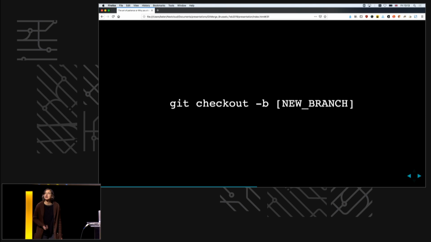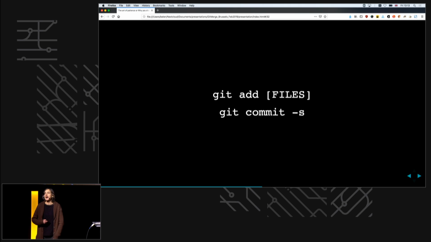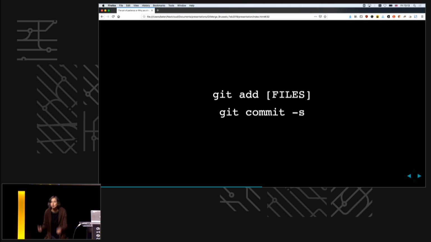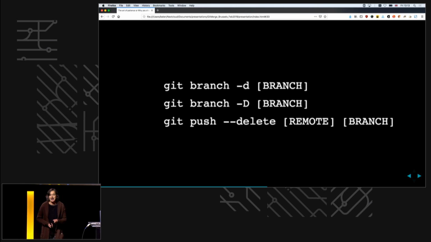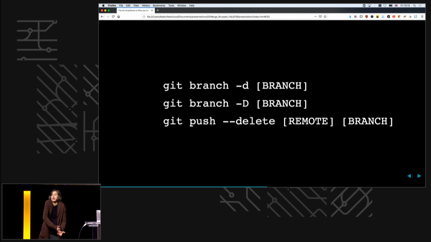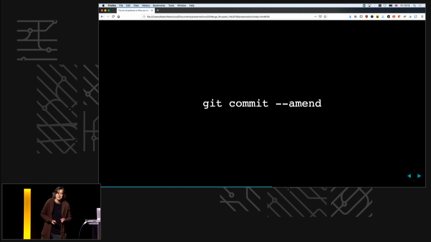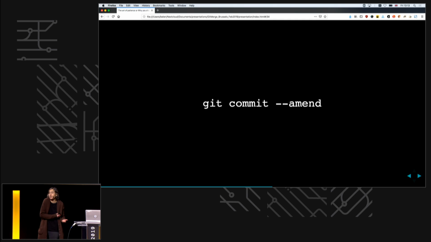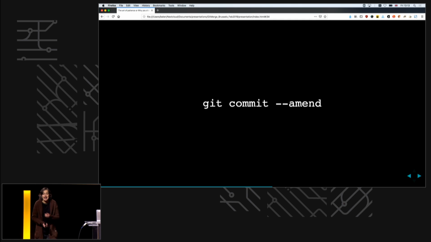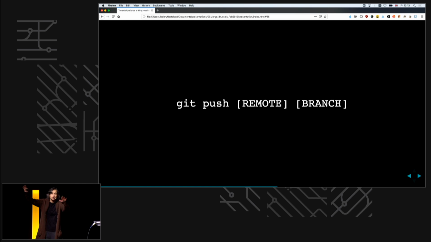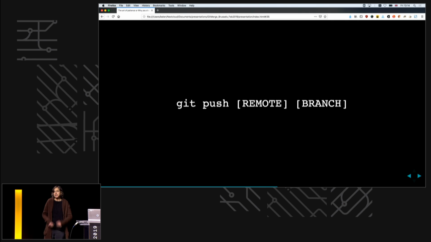I needed to learn how to create a branch. I needed to learn how to commit my changes, and very importantly, how to write good commit messages. If you know how to create a branch, you also have to learn how to delete them, which, by the way, took me ages to work my head around. You need to learn how to change a commit, because sometimes you make a typo or you make a horrible mistake or whatever. And you need to learn how to push those changes to a remote repository so that other people can grab them. This was a lot of stuff to learn.